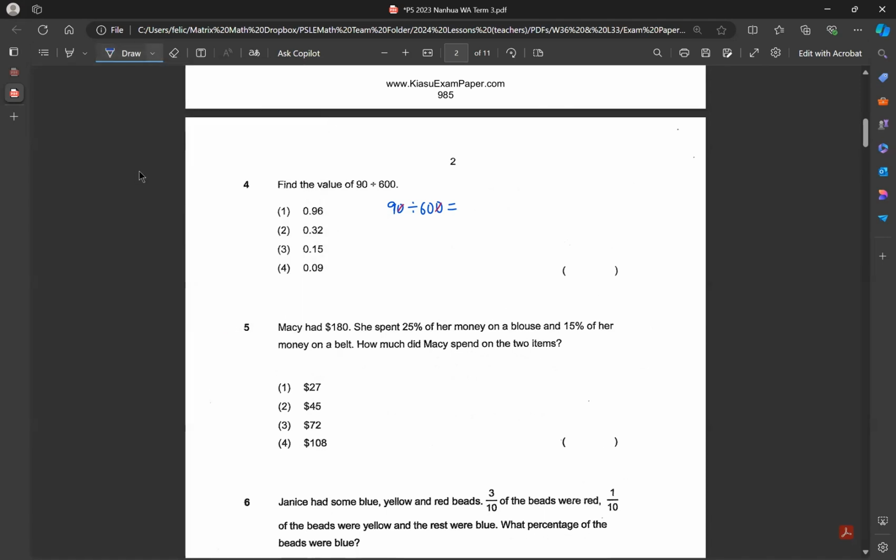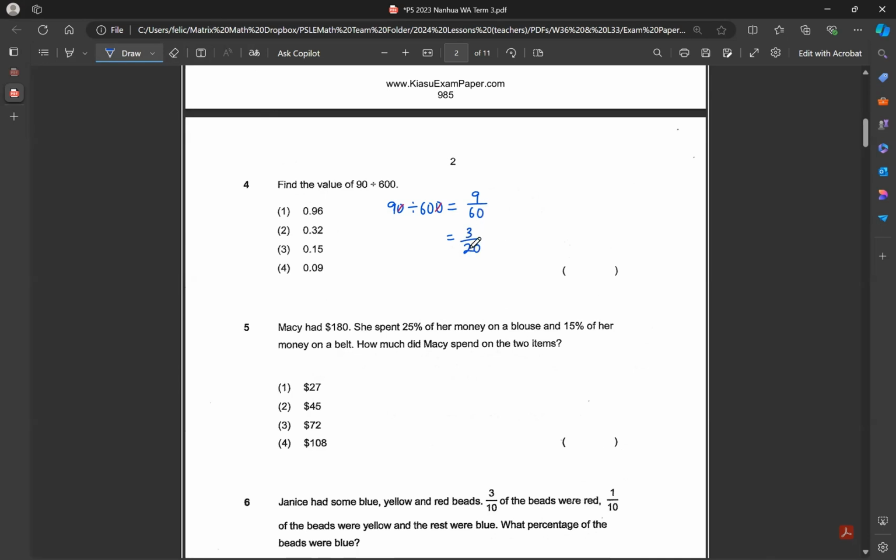Now 9 divided by 60, you can go on to do long division. That's one way. Or another way is you can put it as a fraction first. So 9 over 60. You notice this fraction you can further simplify. Both can divide by 3. So 3 over 20. I'm just showing you one of the methods. Like I said, alternatively, you can do long division for 9 divided by 60. Just keep adding zeros behind the 9 and you should be able to get the answer. But I'm showing you the fraction way now.